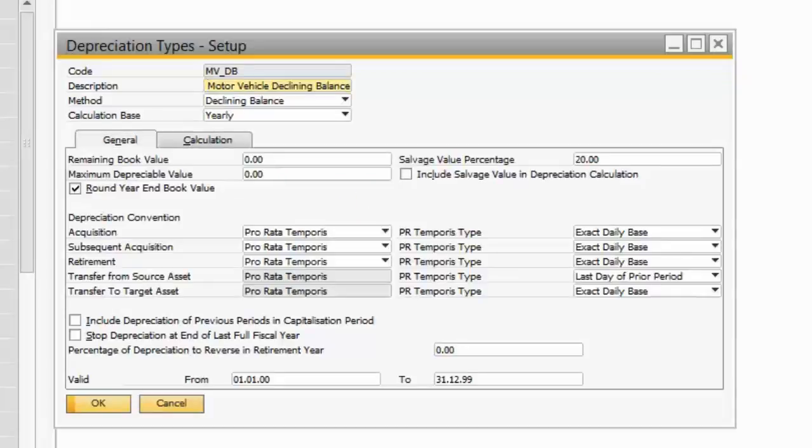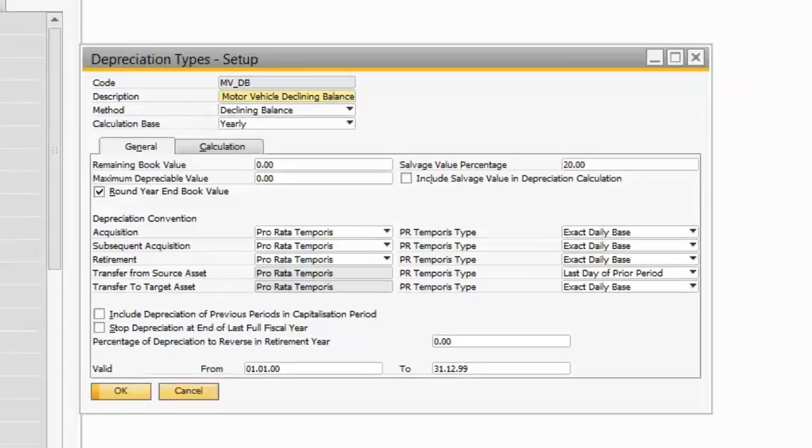So for the straight line depreciation, if we look on the calculation tab, we have our different methods of calculating depreciation. Declining balance method entails higher depreciation charges at the beginning of the asset's useful life and gradually decreasing charges in subsequent periods. Each year, depreciation is calculated using the same constant percentage rate. In the first year, the system calculates depreciation based on the asset's acquisition cost. In the following year, the calculation is based on the asset's remaining net book value. As you can never reach a net book value of 0 using this method, the system can switch to straight line depreciation towards the end of its useful life.